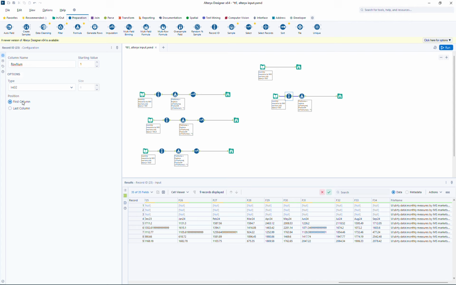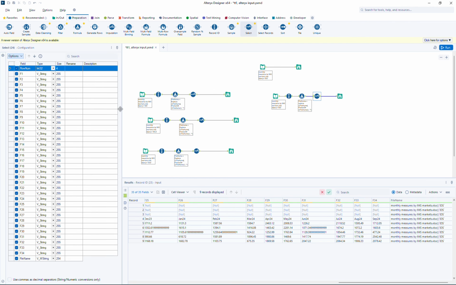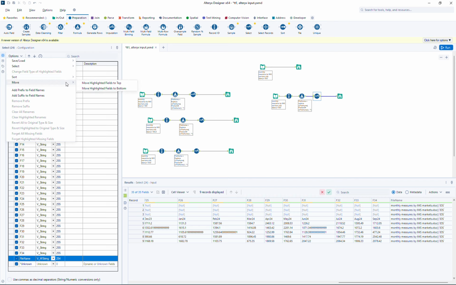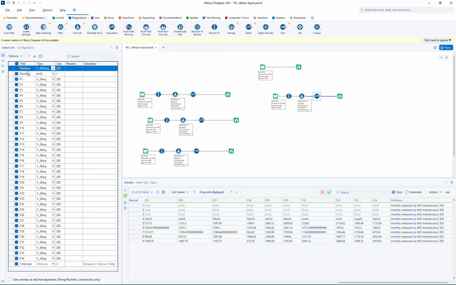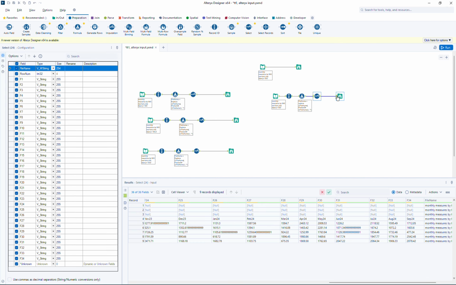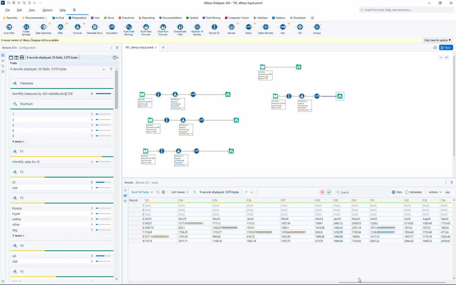Okay, so I put in the first, and then for the file name, if you want to put it in front, you need the select tool here because it will help you sort the column. So in here you have the file name, which is at the bottom of the table. But if you want to bring it in front, you just move it to the top, and then it will go in front before the row number here. So after you run this, it will look like this.